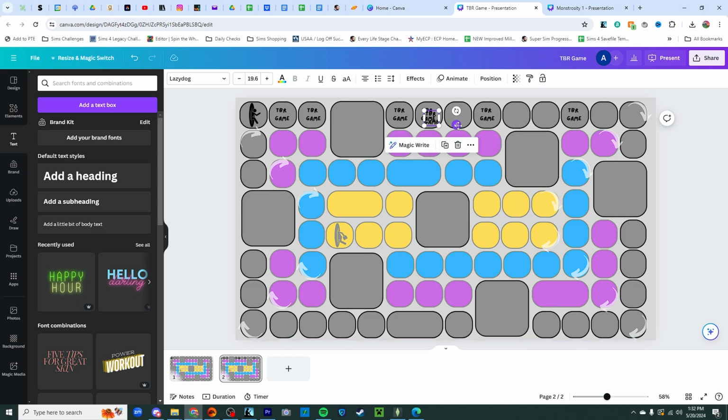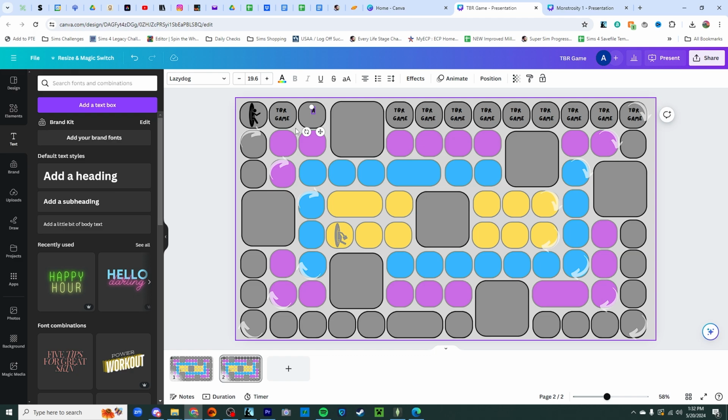So this one we got over here, getting them as lined up and centered as possible. Now it's all going to be different because it's going to change when you are actually writing different words. Your stuff is not going to say TBR game on every one of them. So you are going to have to change positioning and things like that. But I found it's better to start with this.